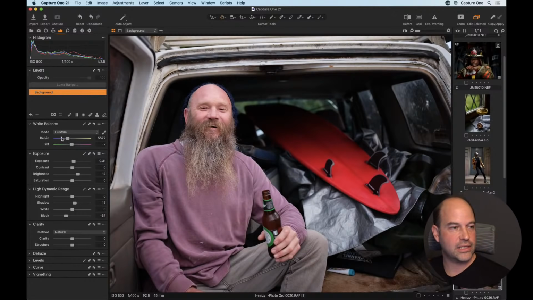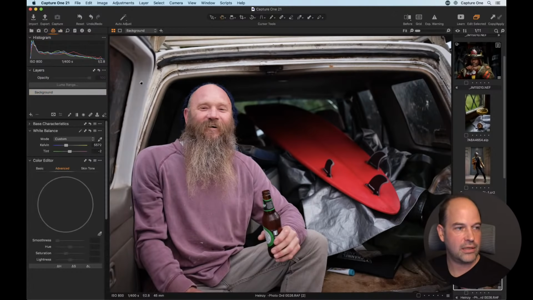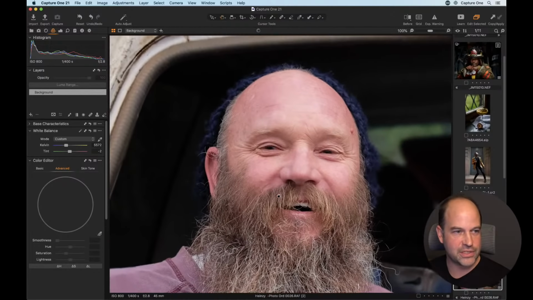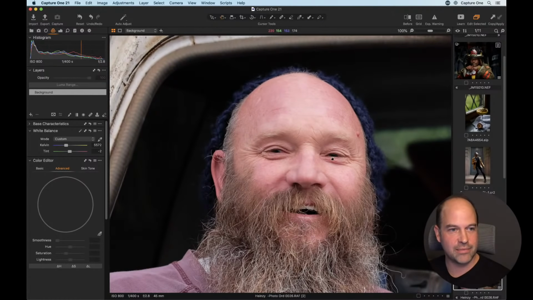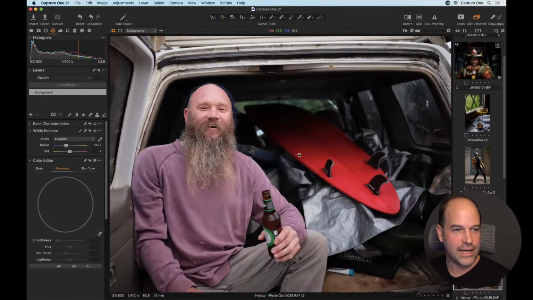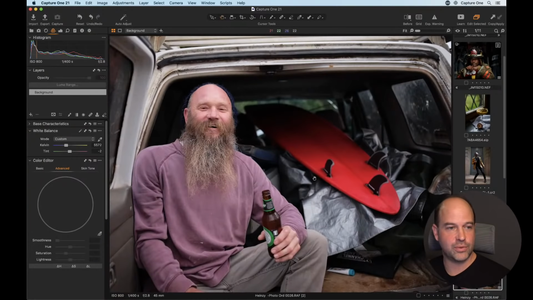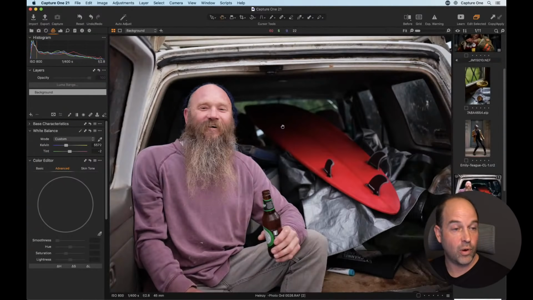So a couple of things in this shot that we could talk about with color. One of them is the surfboard. It's fairly dominant, where really we should be looking at him as the subject. And secondly, he's got his hoodie up, or it's a headrest, or, I don't know, a sweater over something, which kind of makes him look like he's got this odd woolly halo around his head. And we could also do a bit of skin tone correction, which we can talk about as well. I will have another example, I didn't put it in this folder, of how we can use the skin tone tool as well.